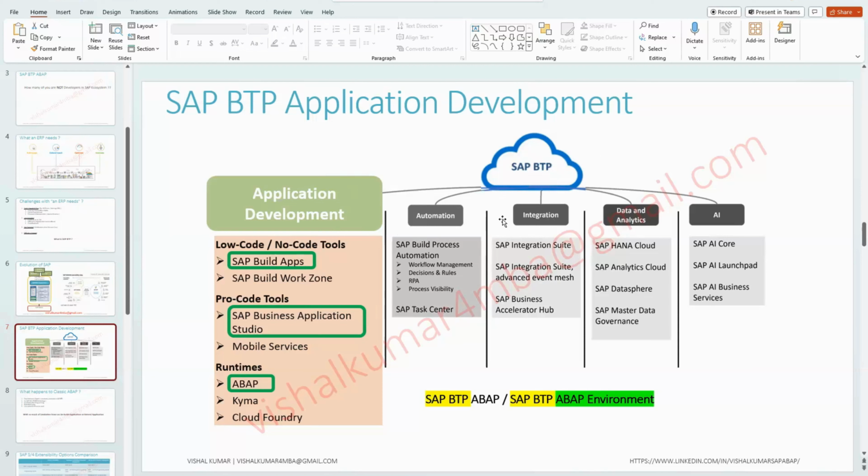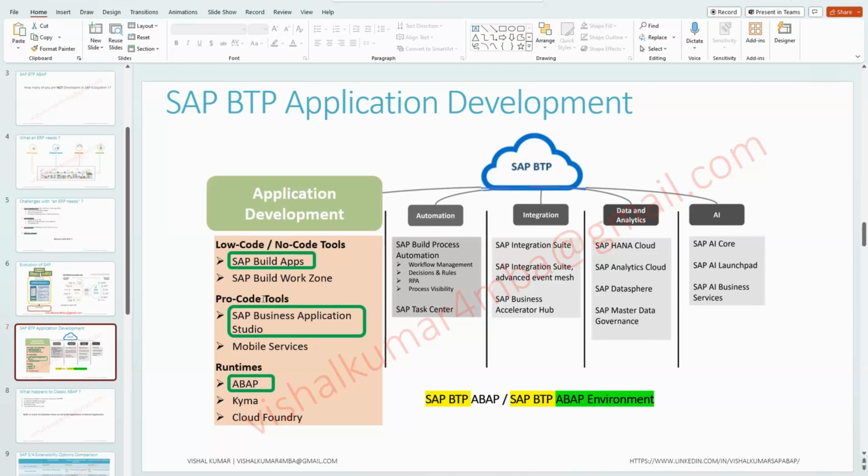As I said, there are more than 100 services on SAP BTP, and these are some of the ones which I have highlighted. Everything that you're seeing is altogether a different service, and each service on its own is a complete learning journey. Even if you want to learn SAP BTP apps only, that is a complete learning journey in itself. Probably this itself would require 15 to 20 hours of learning.